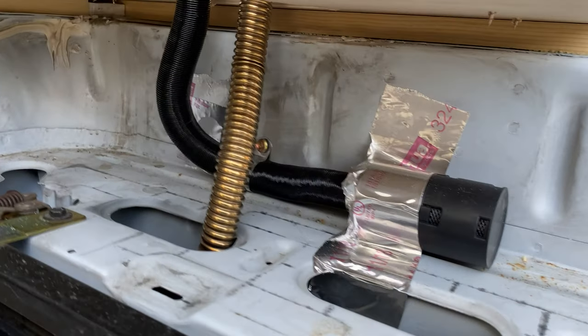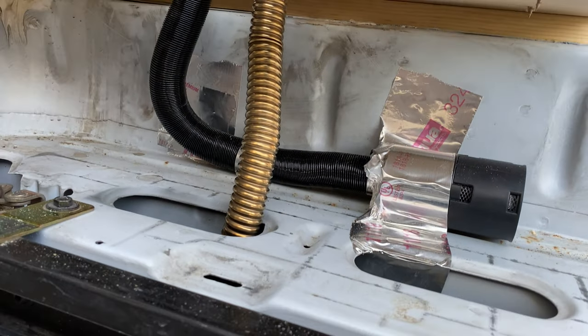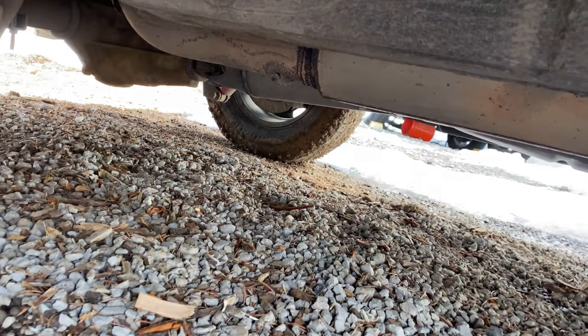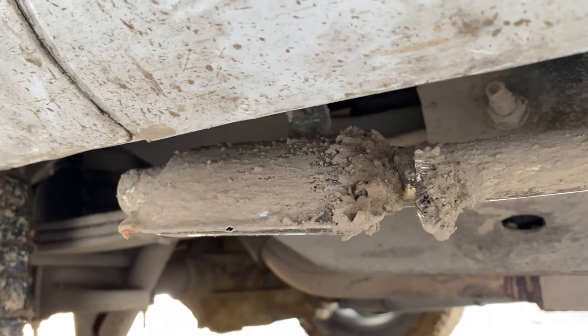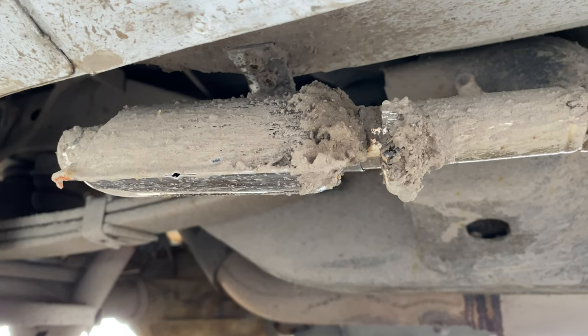But I just ran the exhaust in the fresh air. You can see the exhaust goes through there. And I don't know if you can see it or not, but I drilled the hole right through there. And then it comes down here. Let's see if I can get you down there. My hand's all on the camera, but it's pretty muddy right now, but it comes back and I'm in total mud. But anyway, that's the exhaust right there. Kind of dirty right now, but that was it, and it works good.